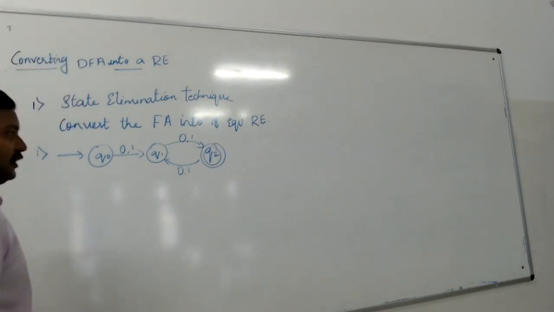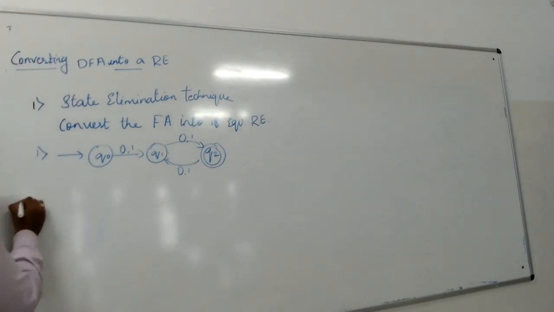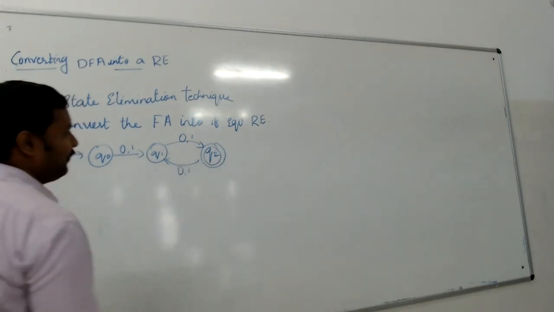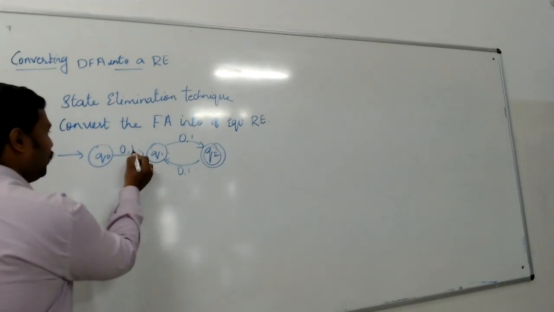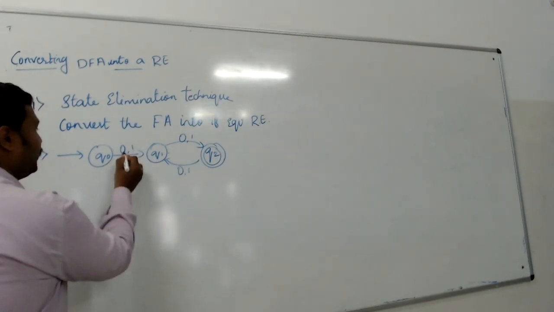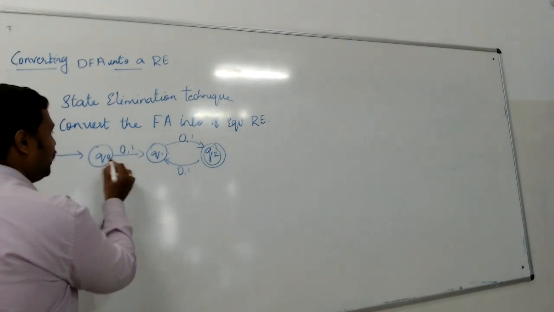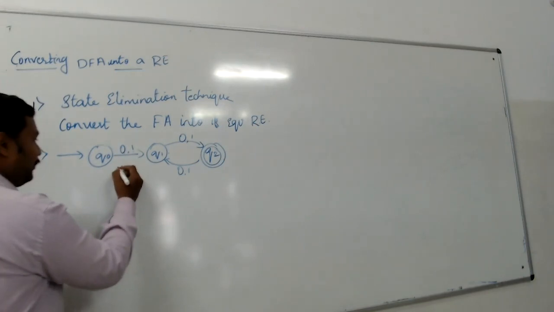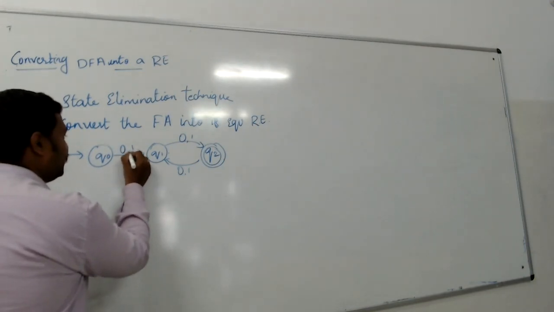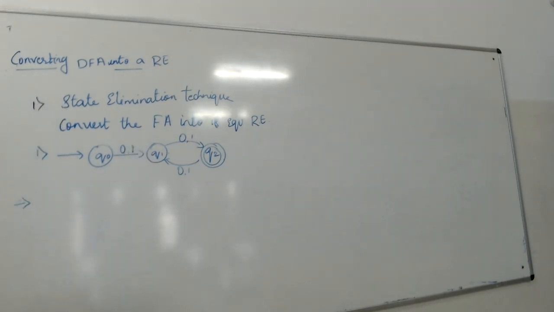Yes, this is the situation. Now we'll write a final solution for this problem. This is where you need to analyze your DFA very carefully. See, Q0 to Q1, it can have either 0 or 1. Upon 0, Q0 will transit to Q1, and upon 1 also it is going to transit to Q1. Hence, this can be rewritten in this particular stage itself.